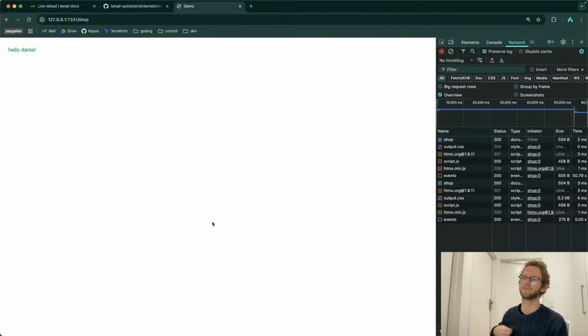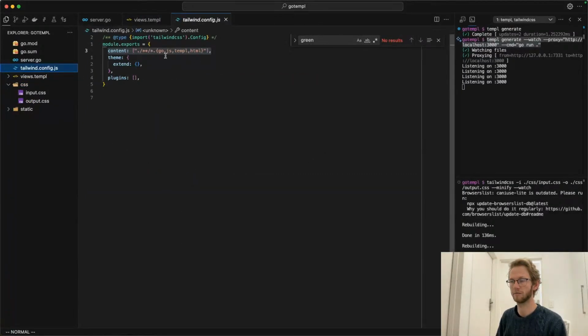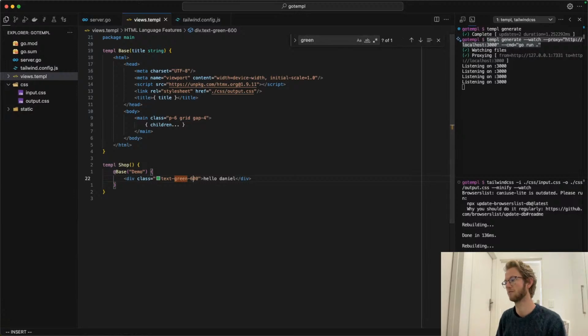There we go. Okay, so the Tailwind watcher will regenerate a new output CSS, because of this Tailwind config saying, hey, look at my Templ files, if there's a change, go regenerate. Cool.